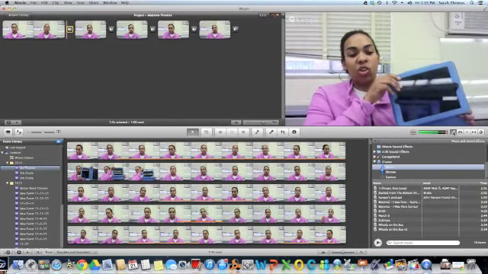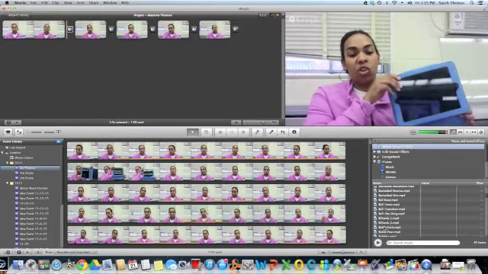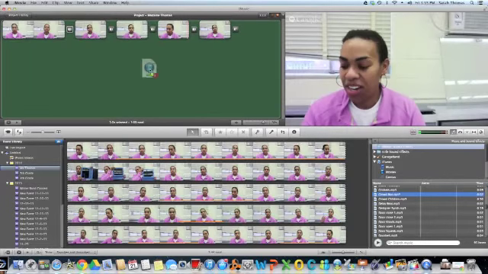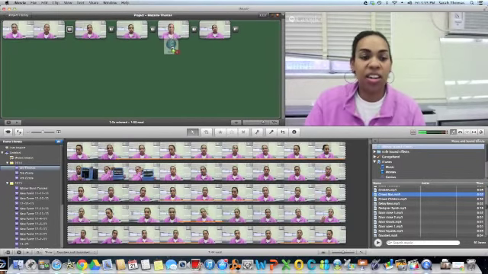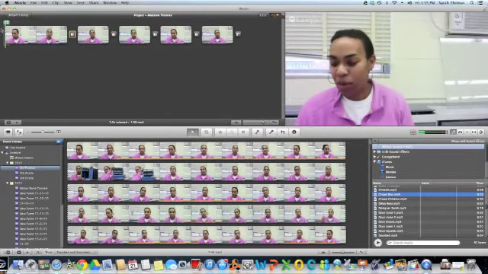Over here you can add music and sound effects. They have iMovie sound effects, like that alarm or baseball bat. Or let's see if they have like, oh, this is nice. Crowd boo. Yeah, let's put that right here. All I'm doing, I'm dragging and dropping it. And there it is, the boo at the beginning.